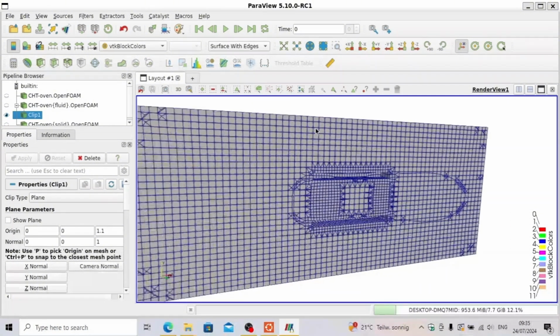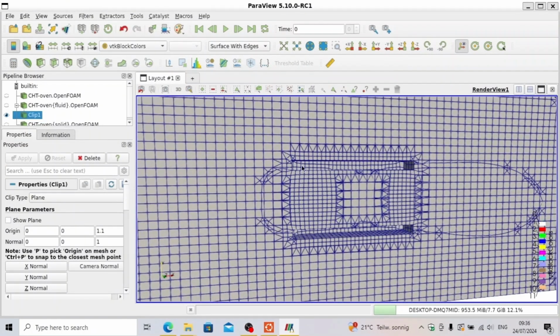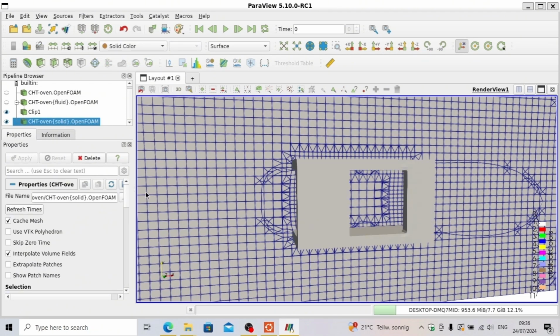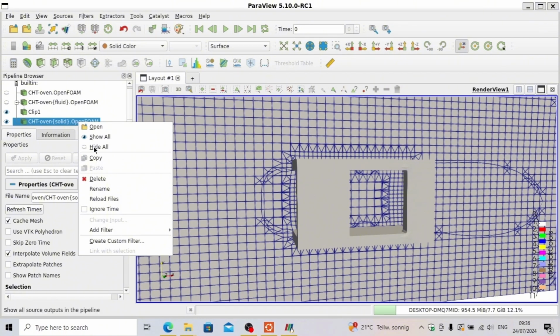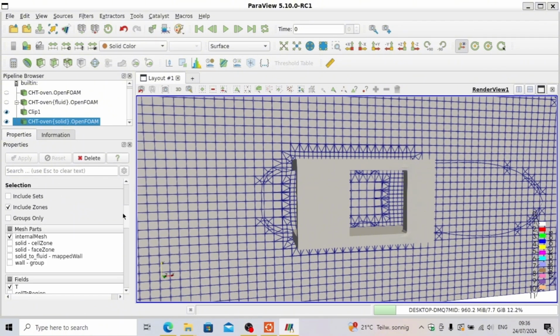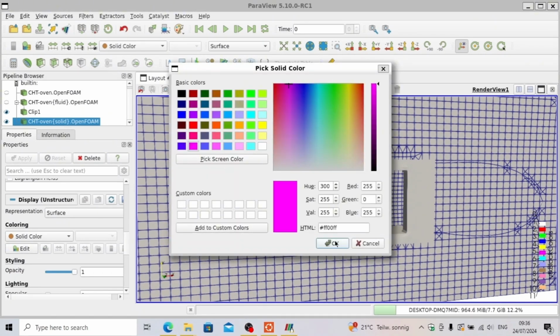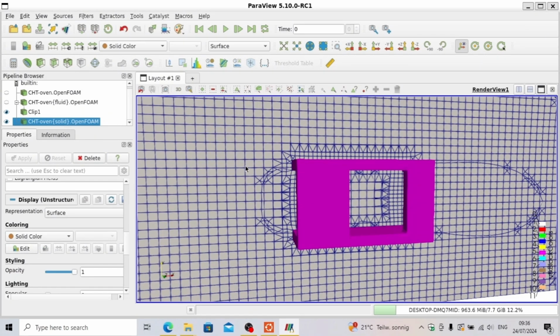So now here we can see this is the fluid mesh. The solid mesh is here. So this is the solid mesh. Let me change the color of this solid. Okay, so this is it.